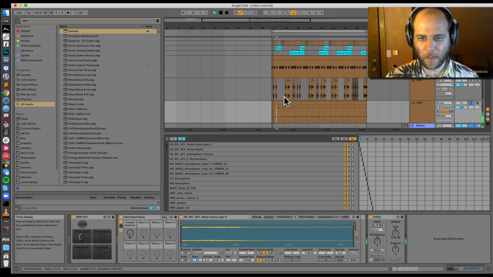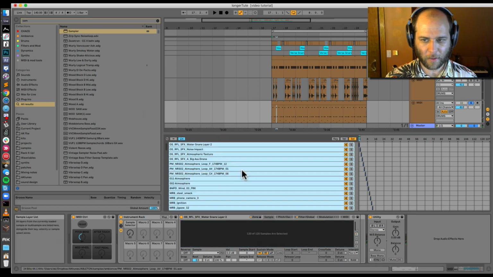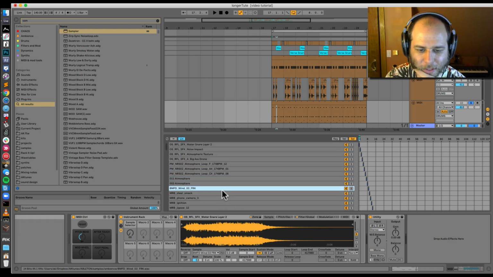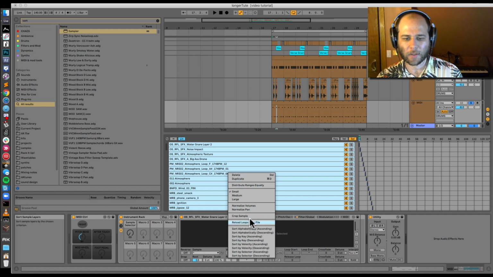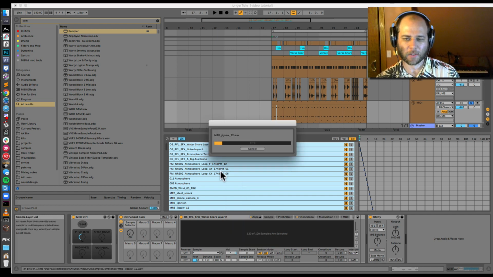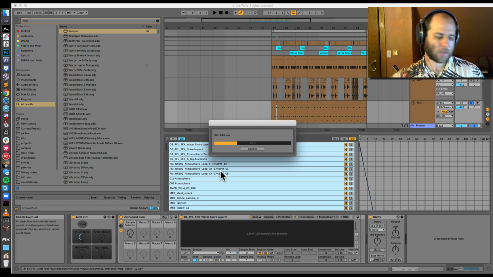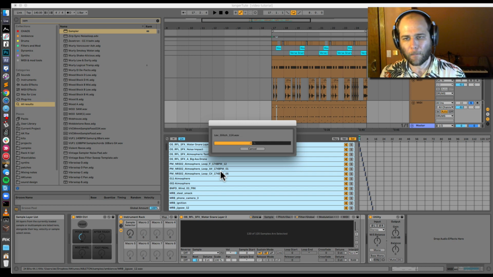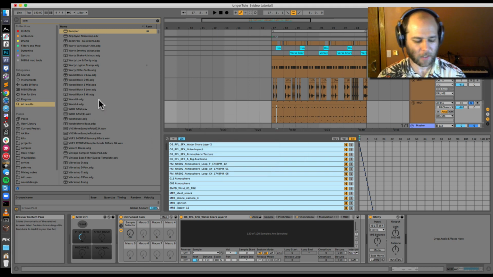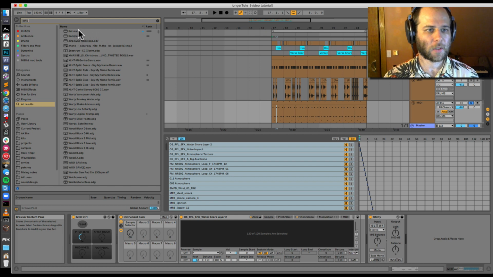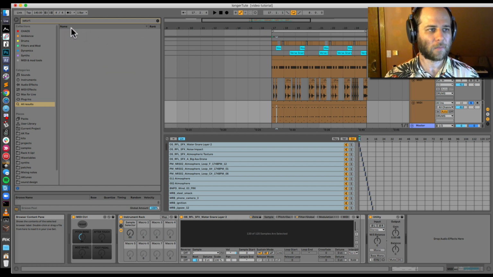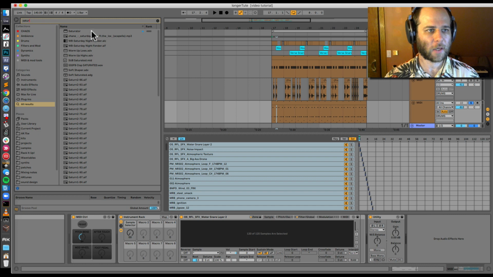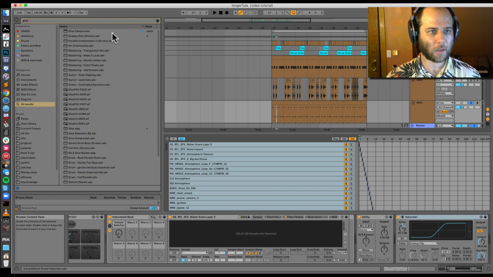And let's do some quick processing so this is loud enough. In fact, one of the things you can do in a rack like this, if you notice that your samples are all different volumes, is you can right click and say normalize volumes, and then it's going to go through and gain stage each sample so that it matches an average loudness. I think it makes it just as loud as possible. And once again, I might put a saturator on this with glue compression.